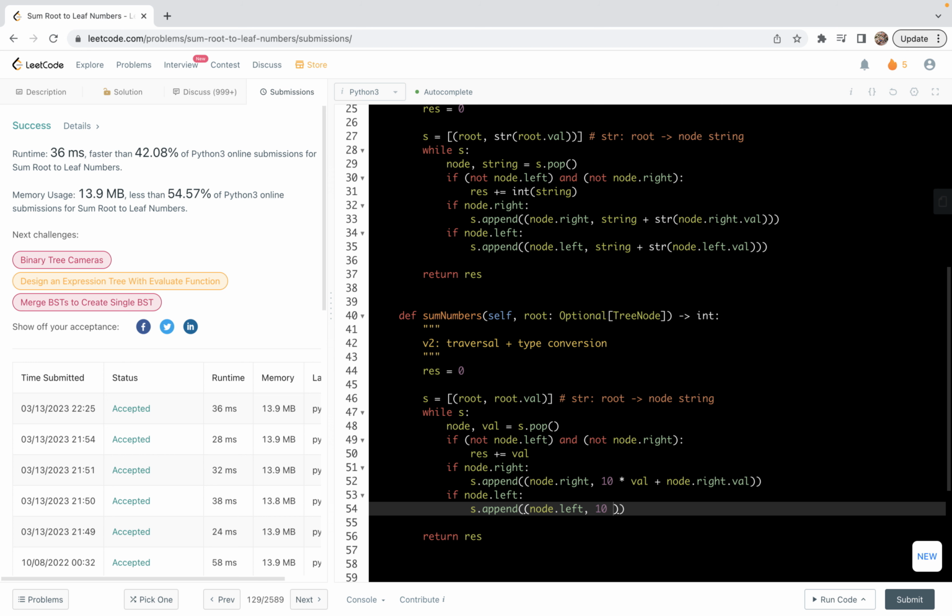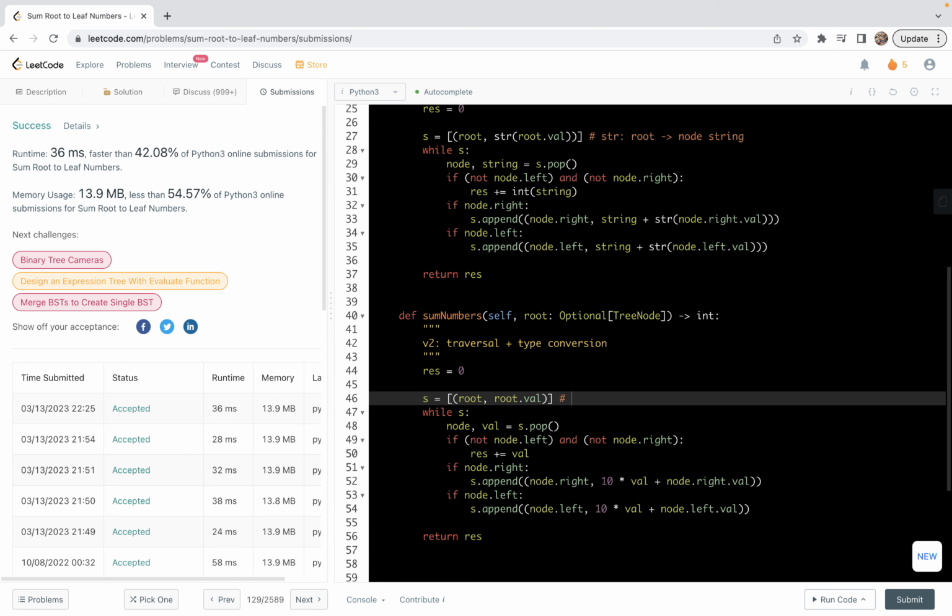And the second part, let's do the modification. We can do 10 times value plus node left value. Now what we store is just the value, the root to node value. If the node is a leaf, we are going to increment the result.